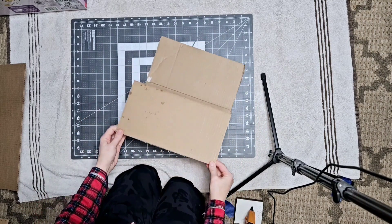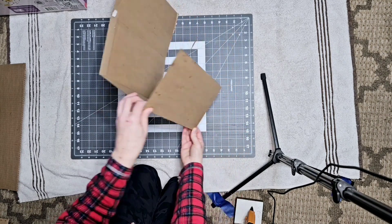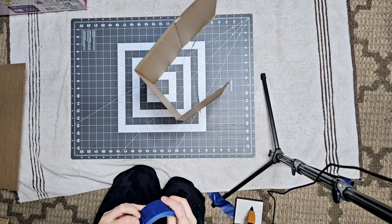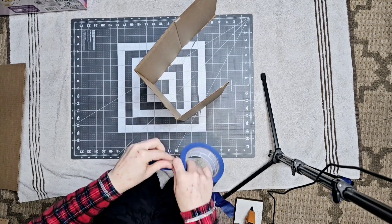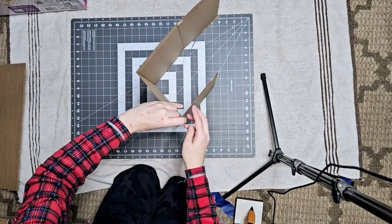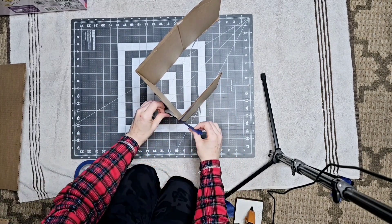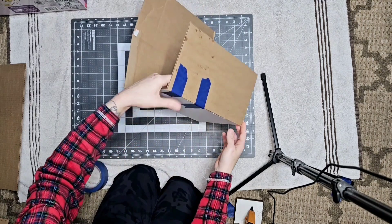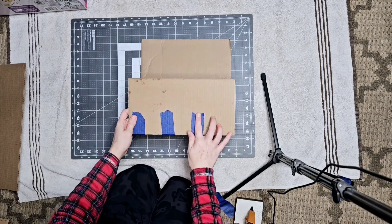I hope you guys have an amazing Thanksgiving tomorrow — we've got family coming over so it should be really nice, I'm really excited for family and food. So I'm just struggling to get my painter's tape off. What you see me doing is securing it even more because just with hot glue it'll be really flimsy. If you don't have painter's tape you can use matte skin tape, packaging tape — whatever tape you have will work just fine.